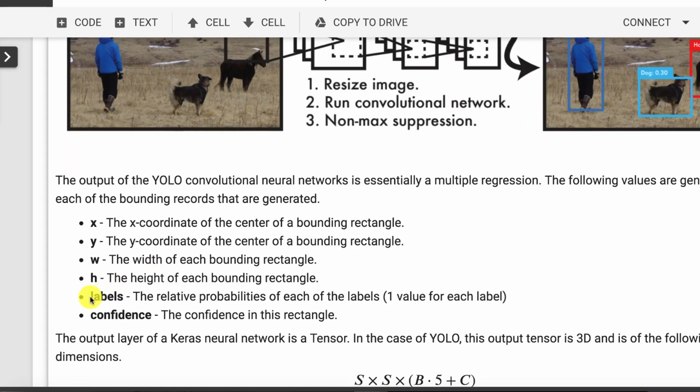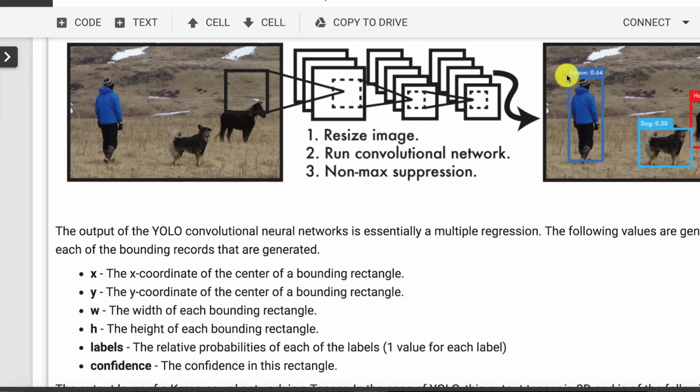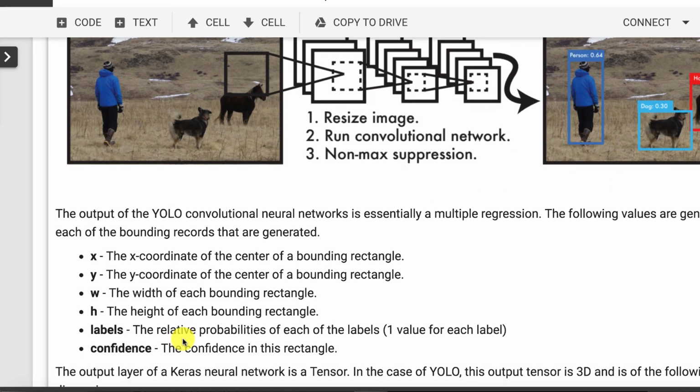And then the labels. This is where you can get a bunch of these, because you might have many thousands of labels in here, or you might have just a handful or 100. Each label represents something like person, dog, house. And this is essentially a one-hot sort of encoding for these labels. So what you get here is, for the labels, whichever one has the highest value, that is the label that it actually chose it was.